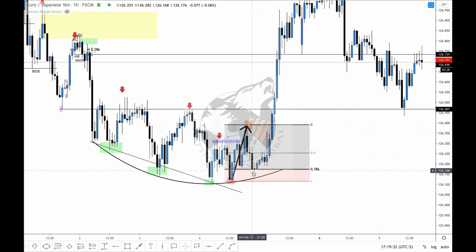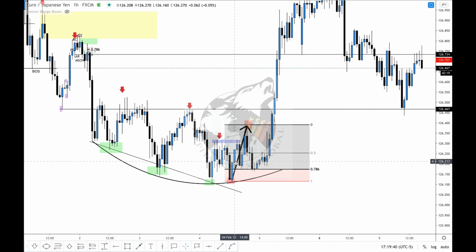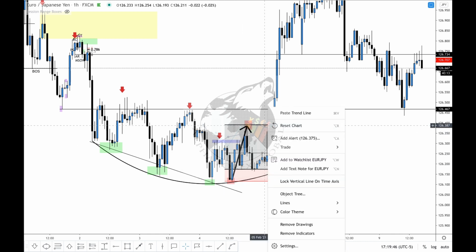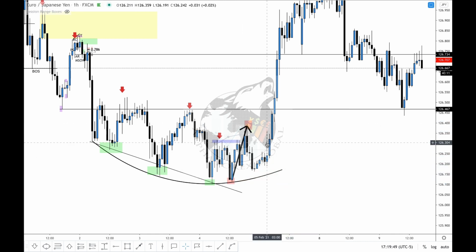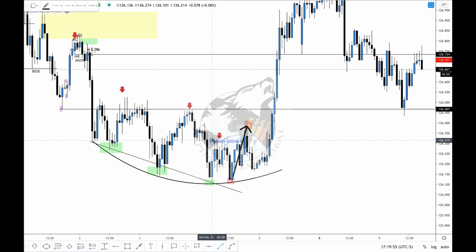So here is discounted price, right? We broke below 50, came into discounted price, and that is for the 1-hour time frame. The fact that it broke here is nothing, right? This is just 15-minute structure or lower time frame structure, but on the 1 hour, this is just one impulsive move right here. So basically we broke structure. So now we know that the 1-hour time frame is in an uptrend again, right?